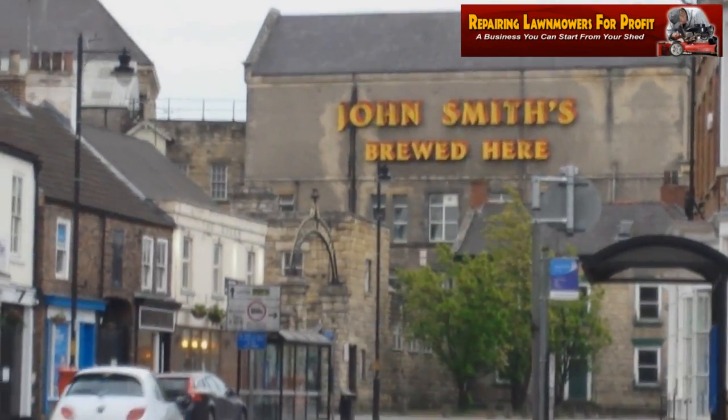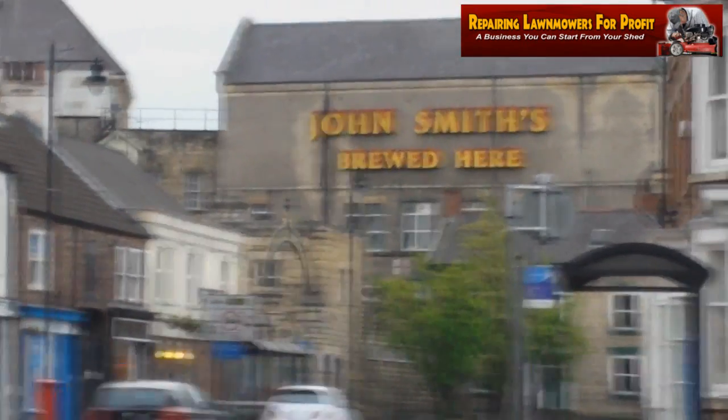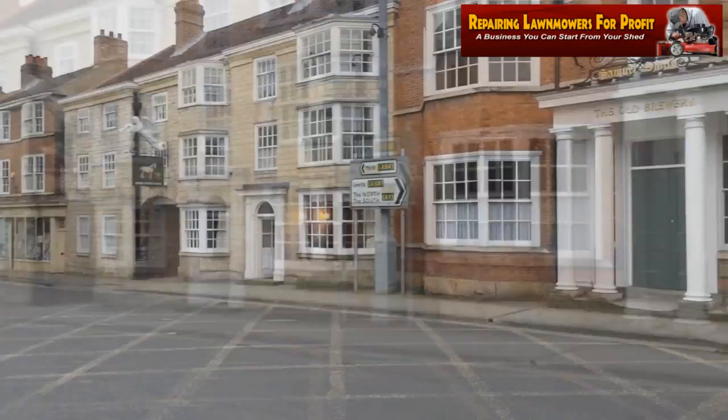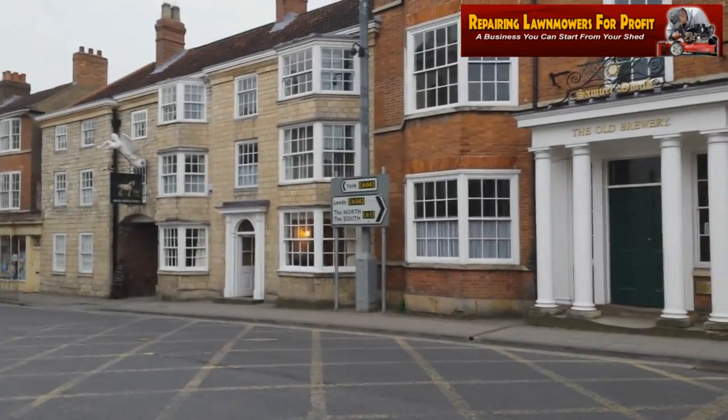As you can see up there, this is actually Tadcaster. This is John Smith's brewery up there. That's actually where all the John Smith's is brewed. Just down the road here is the Sam Smith's brewery, which is cheaper, so I'm going to go in there for a quick pint.